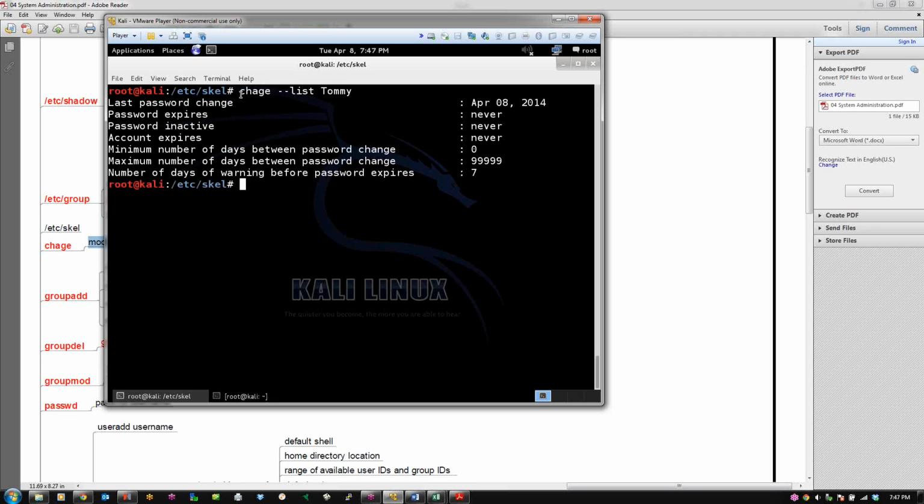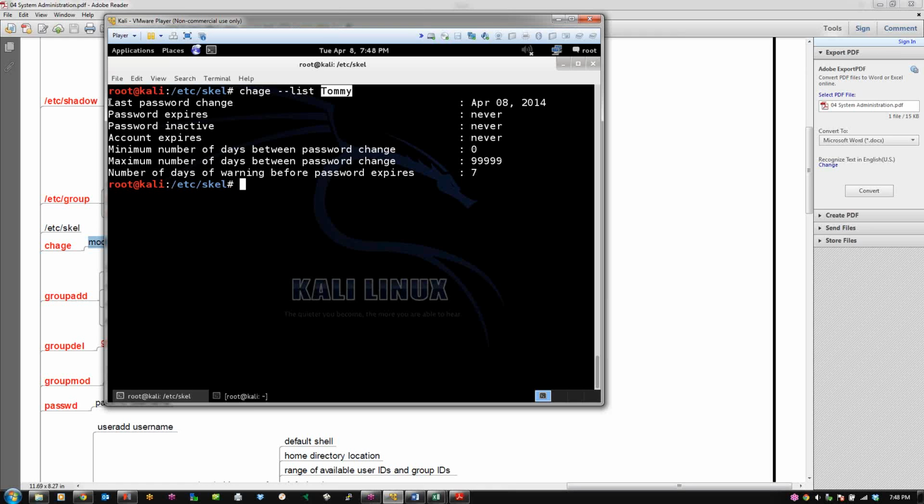So in this case, I've done a chage list to output details for Tommy, and this is the equivalent of going to a user account in Active Directory, going to the properties and looking at the general tab. You can see when the user account password expires, password inactive, account expiration, and the minimum and maximum number of days between password changes.